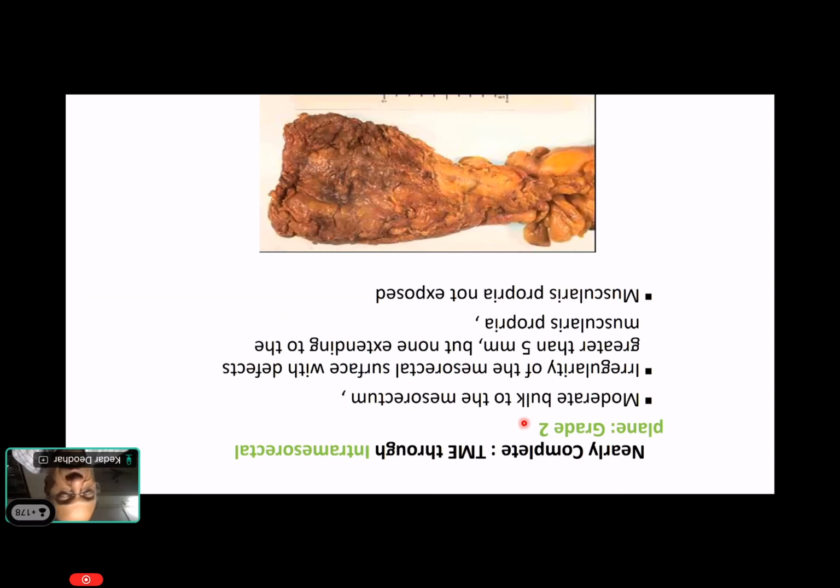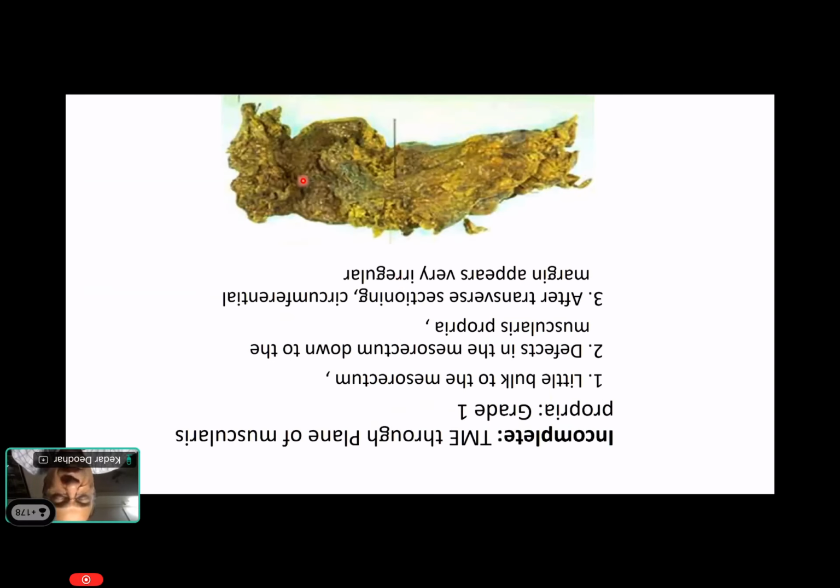Or we have a deficiency in the, it's usually called the buttock-like area. If you have a deficiency in the fat around the rectum, sometimes the muscularis coat is actually seen. That is an incomplete TME excision, and that is not a good surgical technique. So oncosurgeons are required to do a complete TME excision. So this is how it will look like.